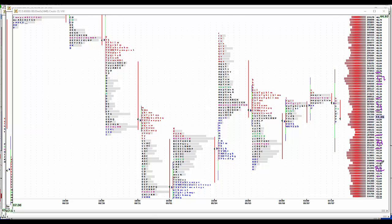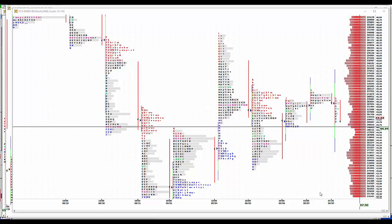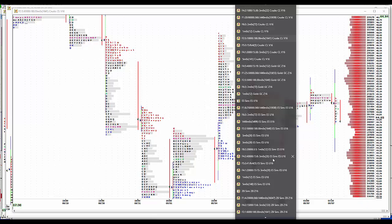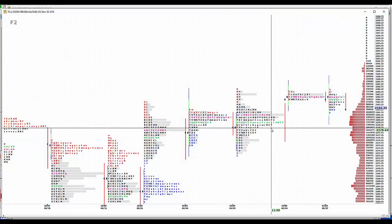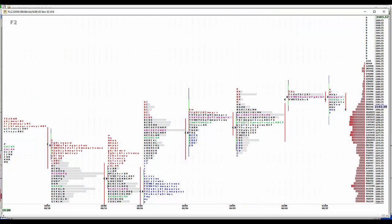Okay, we have the Beige Book today. The ECB announcement tomorrow. I don't think anybody has any doubt in their minds that we're going to see 2,200 or more, as long as the Fed keeps doing what they're doing, as long as G20 does what they're doing. But we have resistance at 85 to 87. So first sell, 85, 87, sell 1. 89, 91, sell 2. You kind of see a trading range.